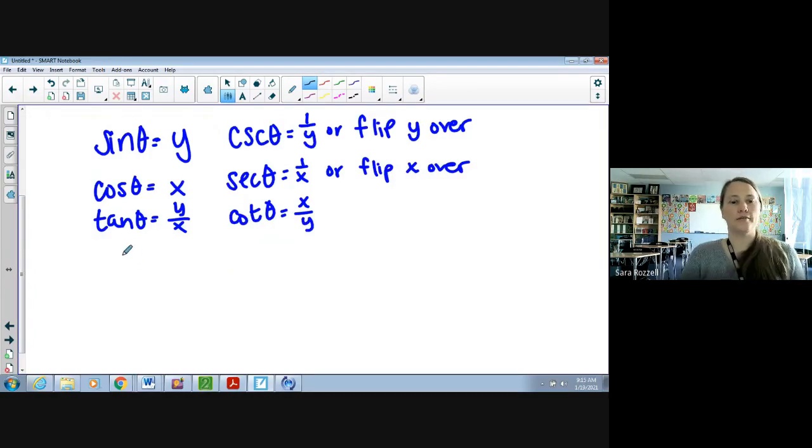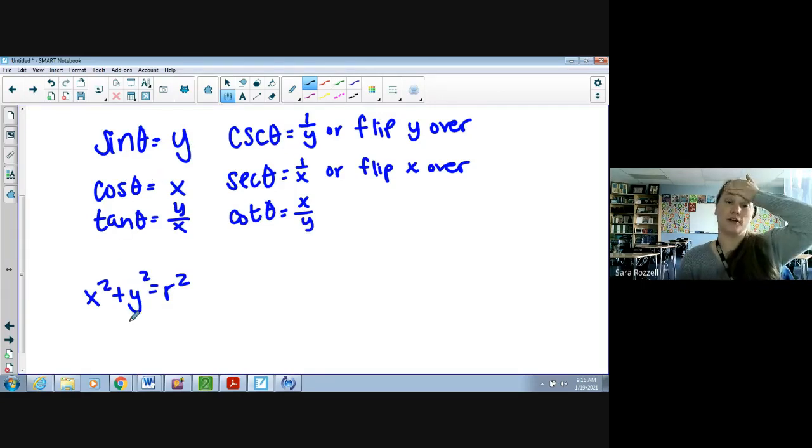Remember when we were looking at that triangle, we said that using the Pythagorean theorem, x squared plus y squared equals r squared. We made our triangle. We said the two bases squared is r squared. Well, we can plug in what these things are from our unit circle. Our x is our cosine, our y is our sine, and what is the radius in the unit circle? That is just 1. So we can replace these.